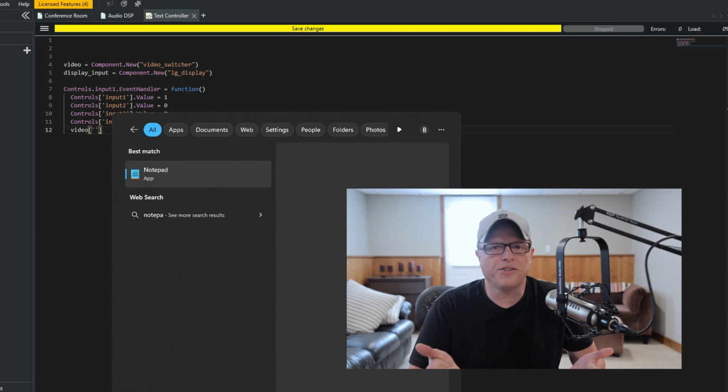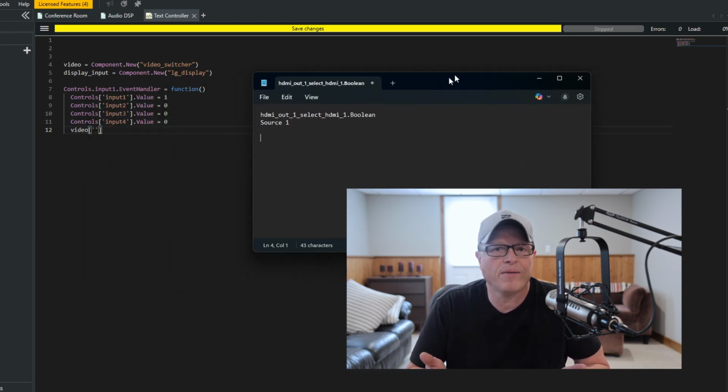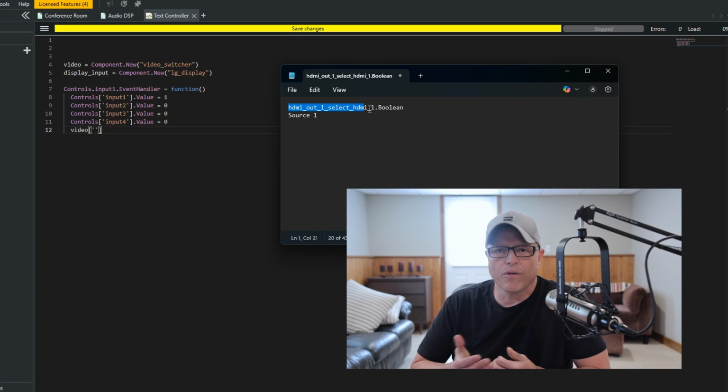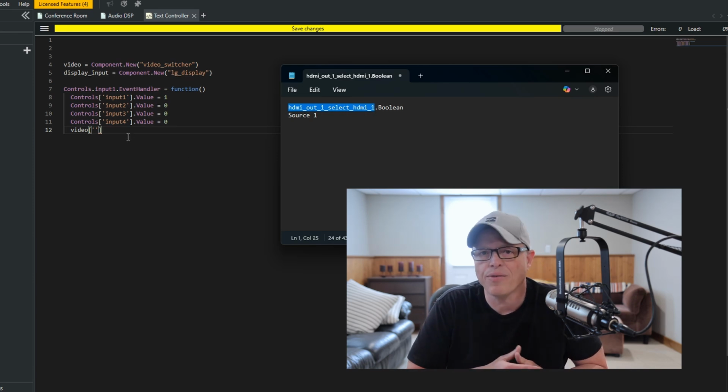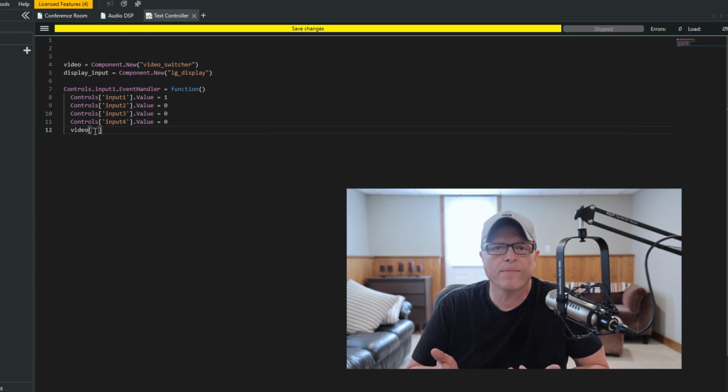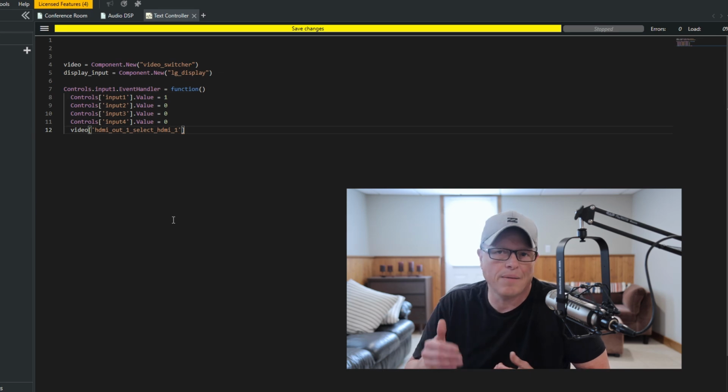This is where we get to use a fancy element name that we found in our block controller trick. For button number 1, we want NV32 to select HDMI input 1 and have the TV on input number 1 also.